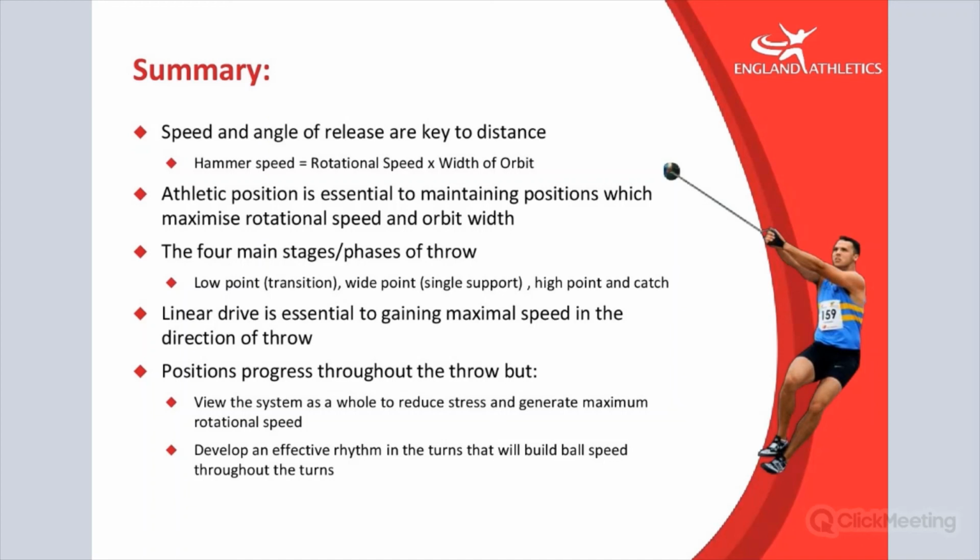The four main stages of the throw that we've looked at, and as I said, although these are not gospel, you can move them a little bit one way or the other. They are there in the general sense in almost every throw. So you have the low point, the transition, where you're beginning to move into the next turn. The wide point, where you're trying to get the hammer out as far as you can for a left-hand side, obviously for a right-handed thrower, and the opposite for a left-handed thrower.